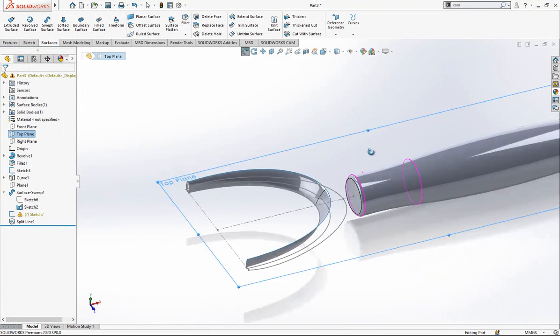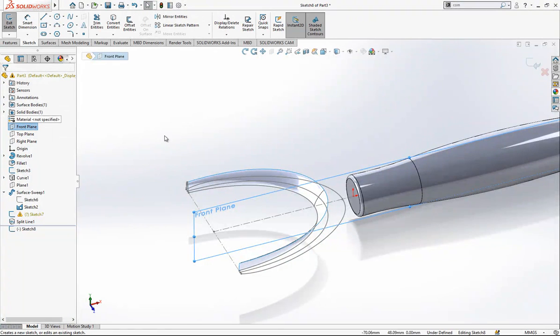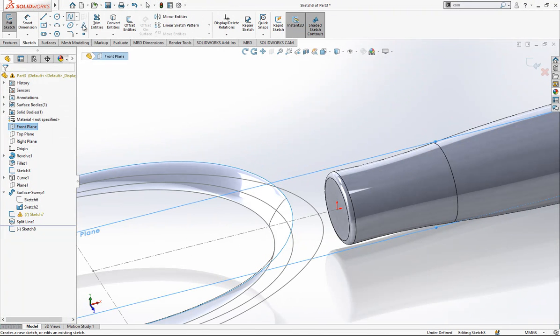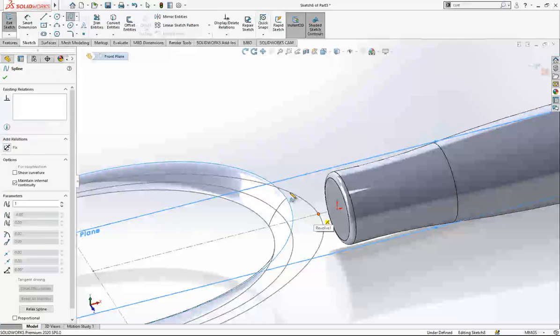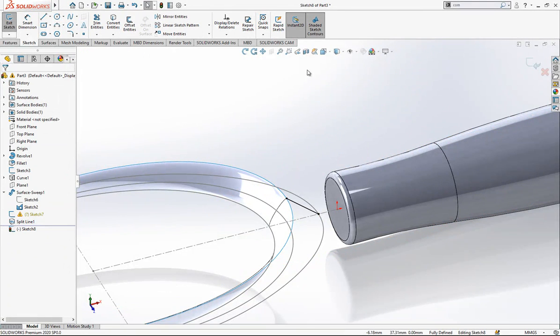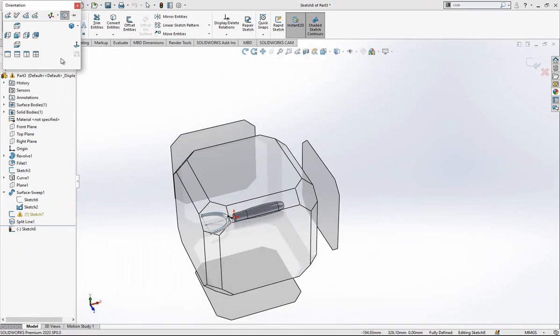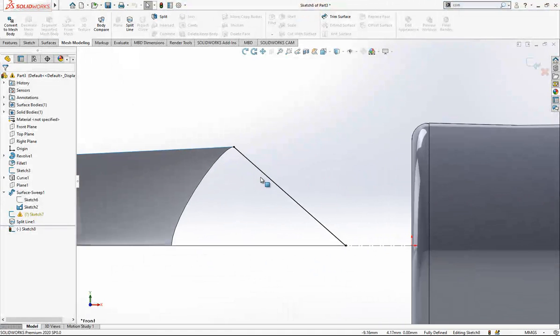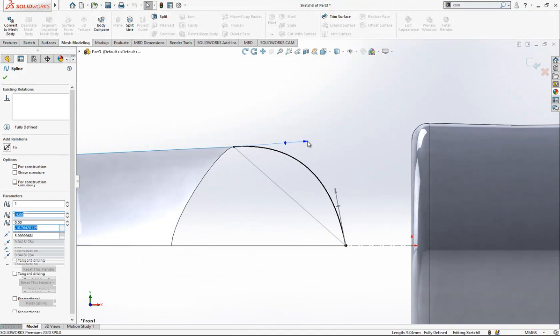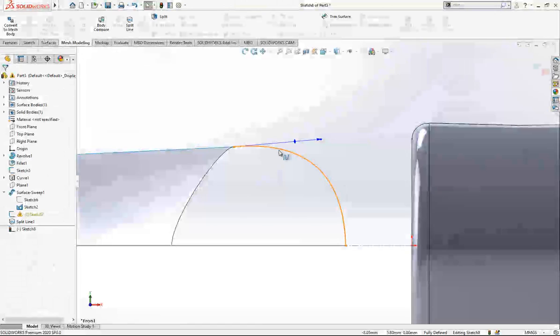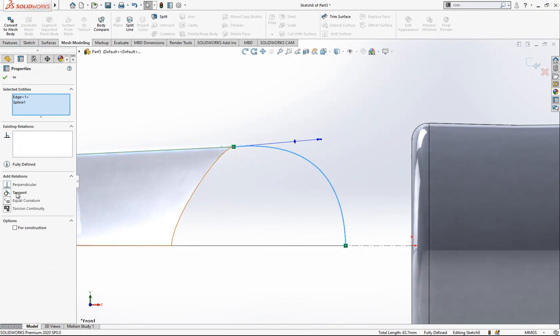On the front plane, I create a sketch, and between this point and this point, I create a spline. I will say here will be a tangent here.